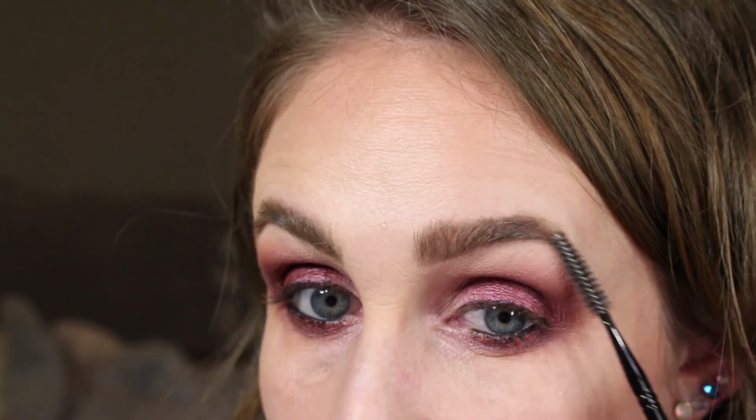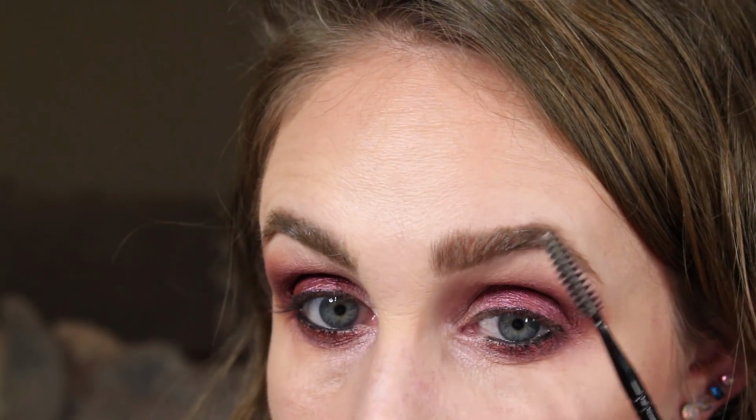And then you can brush the rest of the product onto the rest of your brows. The one I'm using is the shade Transparent number 00, but I noticed that they have different colors, so they have like a tinted version of this too. But I'm really truly impressed with it. It blows the Anastasia one way out of the water for me.